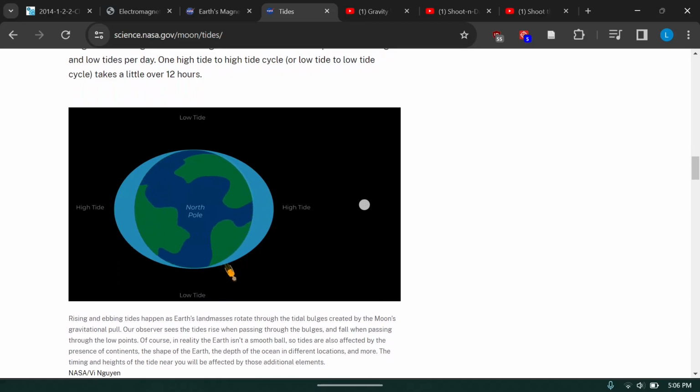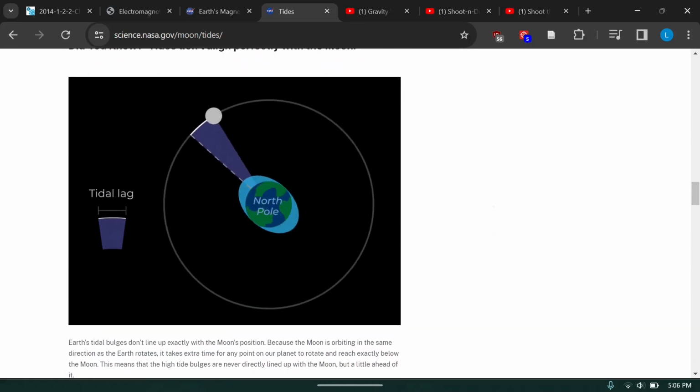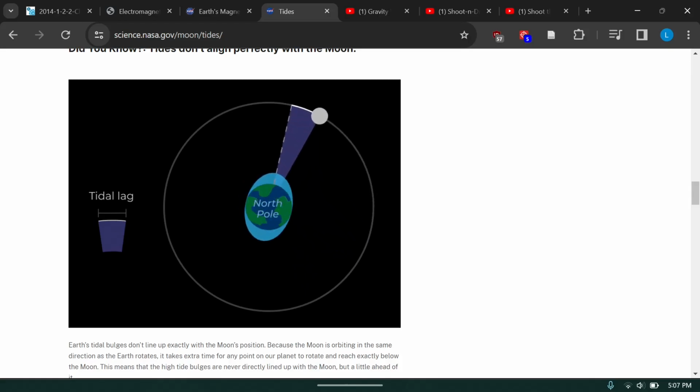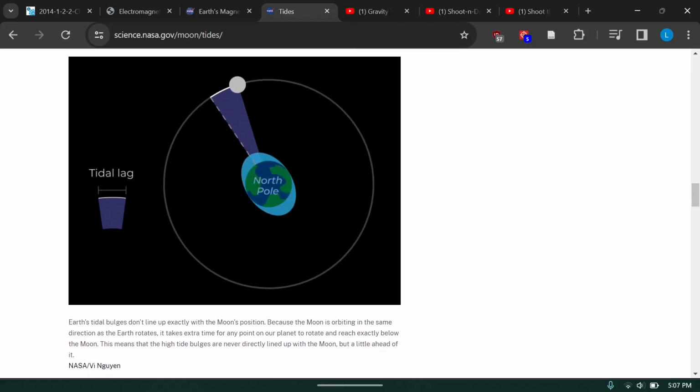All right, here's our alternation between high and low tide, because we are on the rotating Earth while the tidal bulges do not move very much. Now, keep in mind that that doesn't mean that the water is stuck in place. That just means that whatever water is facing the moon as the Earth rotates around is going to be pulled out like that, and then go back down as it continues rotating away from the moon. But the reason it's not perfectly every 6 hours is because we have ignored that the moon itself is moving as the Earth spins. As the Earth rotates and the moon moves around it, the position of that max tide is a little bit ahead of where the moon actually sits.